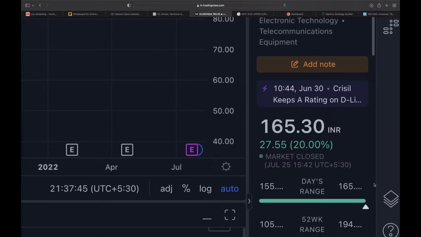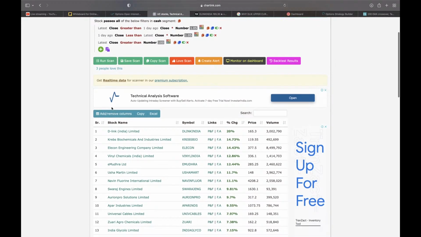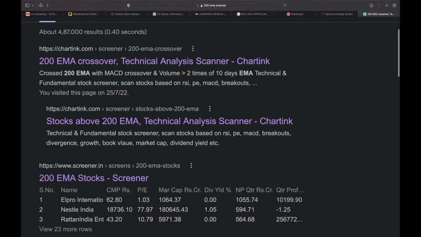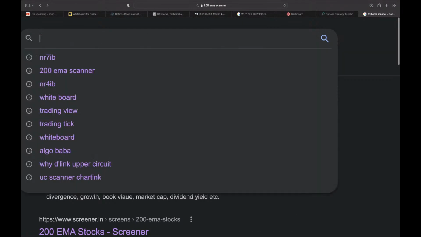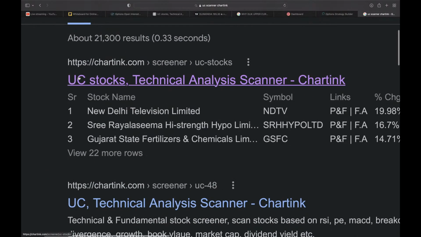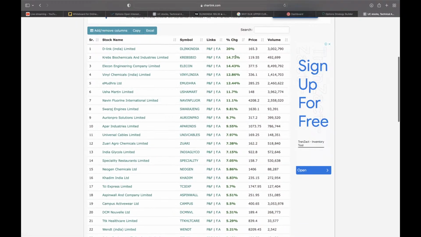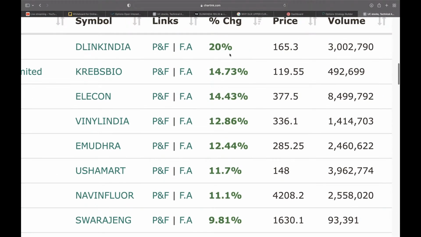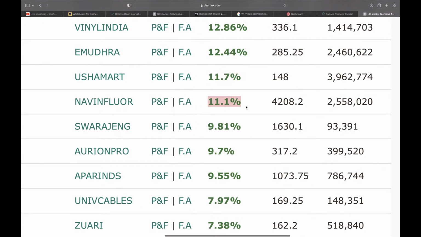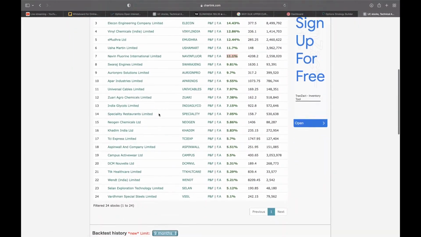And randomly there are stocks with the upper circuit and lower circuit. You want to check them out, how can you? So you can just go on Google again, and you can just write UCLC stocks. So I write here UC scanner chart link. I get the first link, I click on that, you see stocks, I see the list of upper circuit stocks with more than 20% up today. And there's quite a high chance that if you buy this, you might end up making 1 or 2% return at least. Check this out in a paper trade.